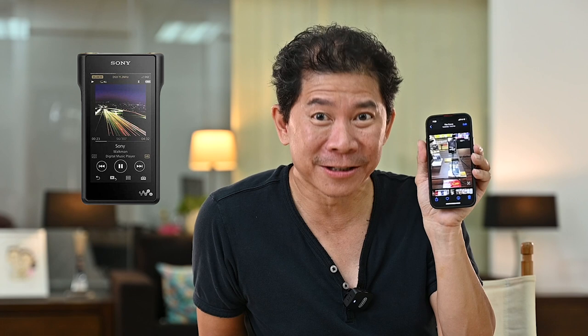Talking about MP3 players with crazy features, check this out, Yi Chong. This is a $4,049 MP3 player from Sony. This is crazy. It's so crazy, I can't even press play. I don't even know how to press play and choose the song. Look at the name. NW-WM1A. This MP3 player is so complicated, I tried to find the play button, I couldn't even get the songs to play. I just put down the headphone, and the headphone was like $3,000. So yeah, sometimes you gotta stop being a pro.